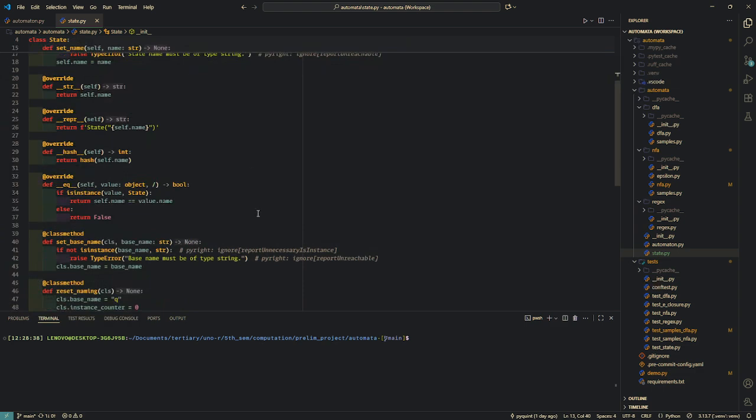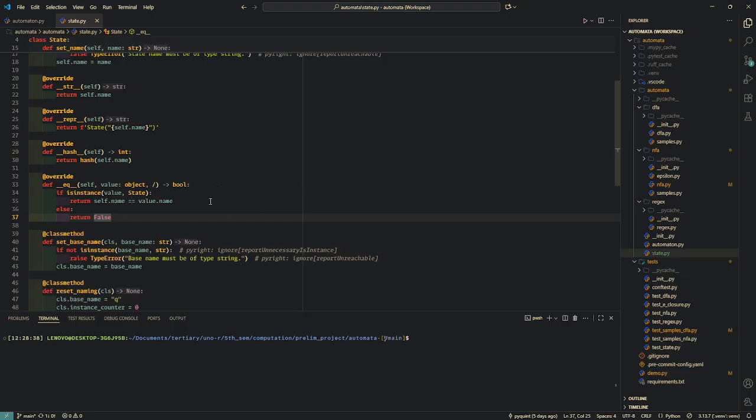The other ones are these dunder methods. These two in particular are used to allow the states to be stored in a set, because a set in Python, or in general, does not accept non-unique elements.